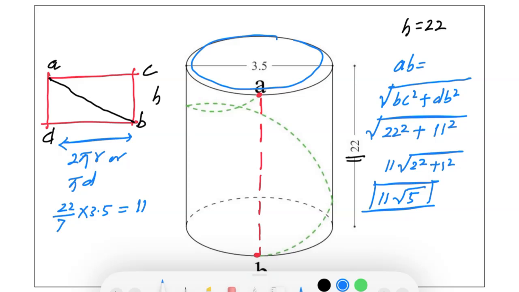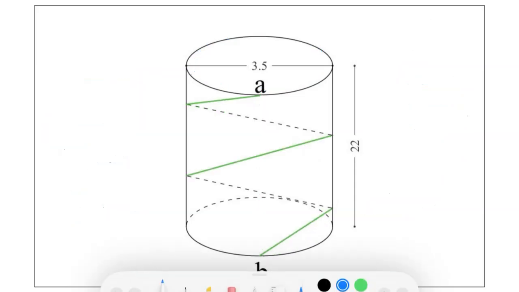Let's move to the next question now. What happens in this case? I'll just draw the figure and all of you need to answer in the comments what will be the final answer. I'll just explain how the figure is going to be. Okay, and this is one of the questions in past CEED examinations. So it will be very helpful for all of you to solve this question and understand how these questions can be solved. So this is definitely a rectangle when unfolded.